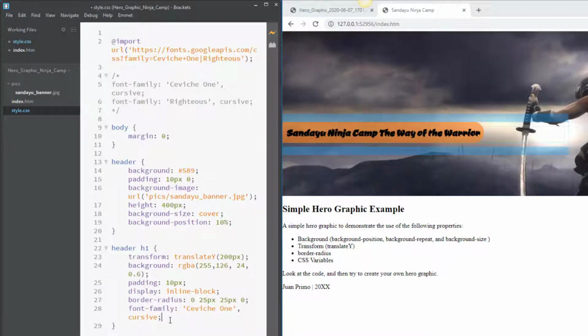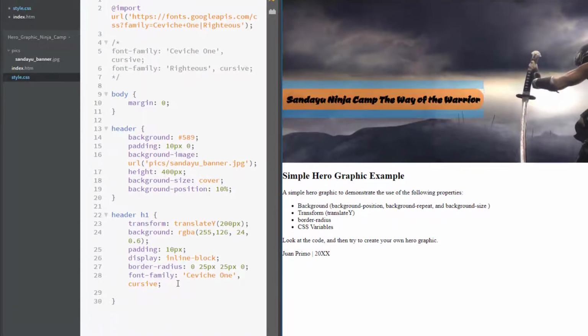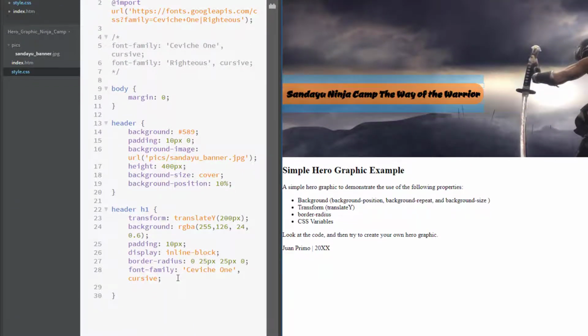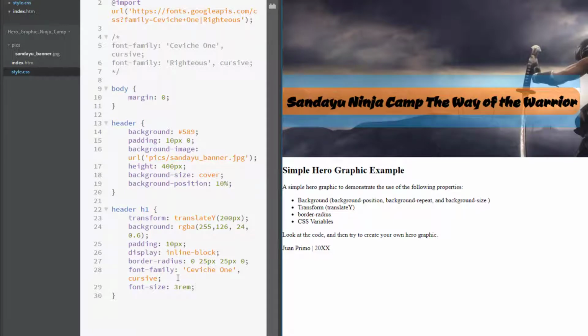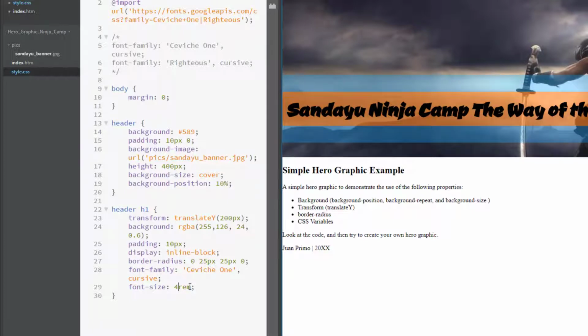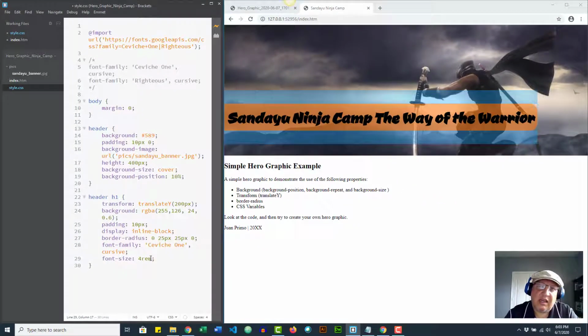So we also go, that turned out to be very small, so let's increase the size. So font size, let's try 3 rem. All right, kind of. So 4 rem. All right, so rem and em. Em is the measure of the letter M on the original size font.